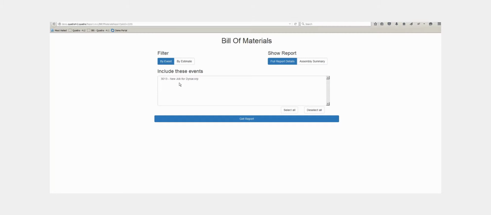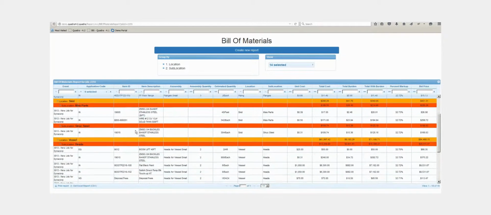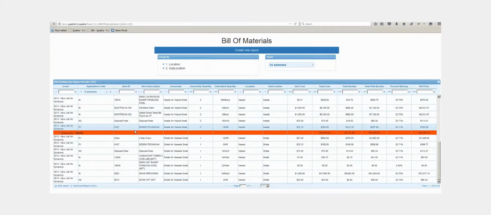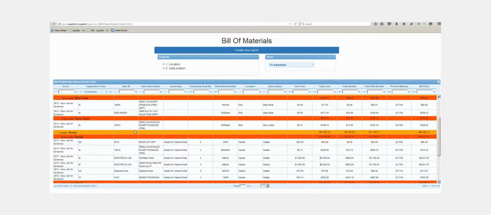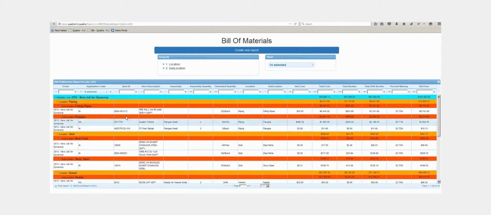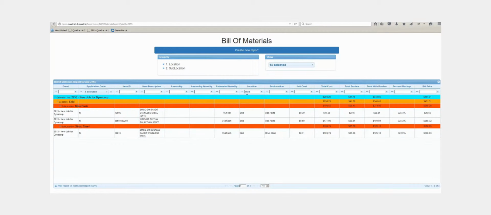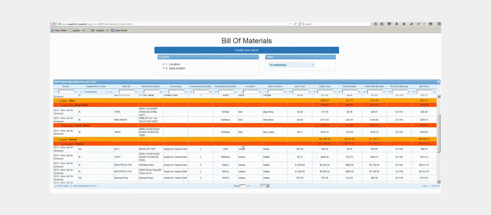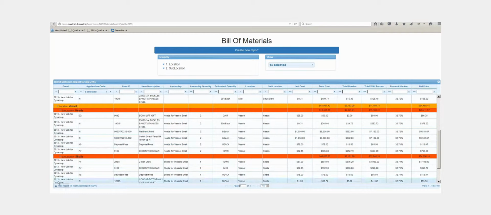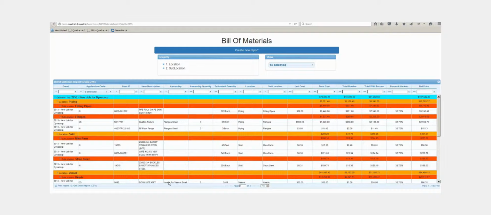What I can look at is, once I've got the details sort of fleshed out, I can print off or run a bill of materials list. Then I can go through and start really analyzing what I've got in there in terms of stock items, non-stock items, stuff that I've got to order, labor components, third-party components, vehicle components, whatever you've added to the estimate. You can narrow down, and I can refine my searches and pull up the information that I want. I can also dump this out to Excel if I want to do a little bit more evaluation or assessment on this information.